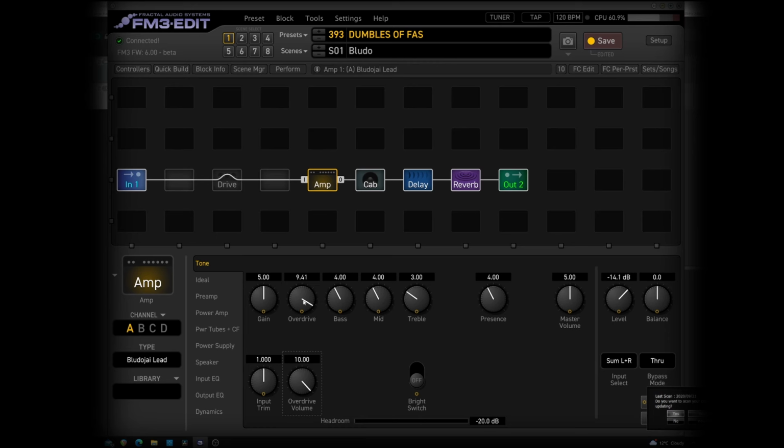Has a really nice vibe to it, but the settings that apparently Robin actually uses live closer to this sort of thing. So experiment from here and then compensate with the level over here. His master volume seems to be consistently set around sort of 5.